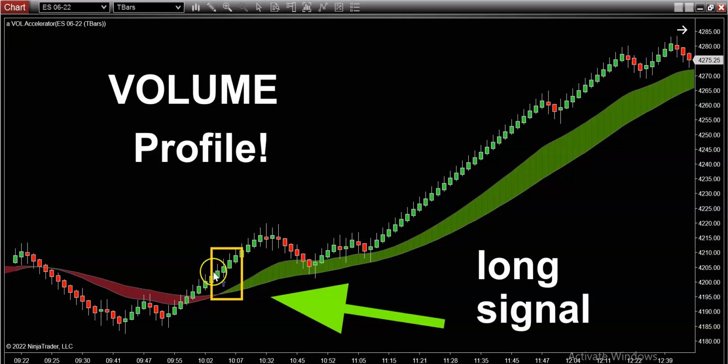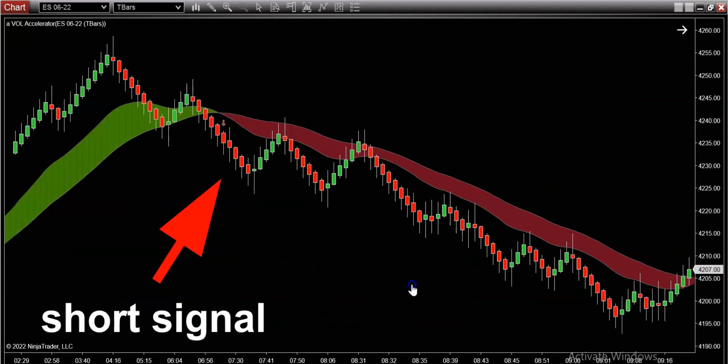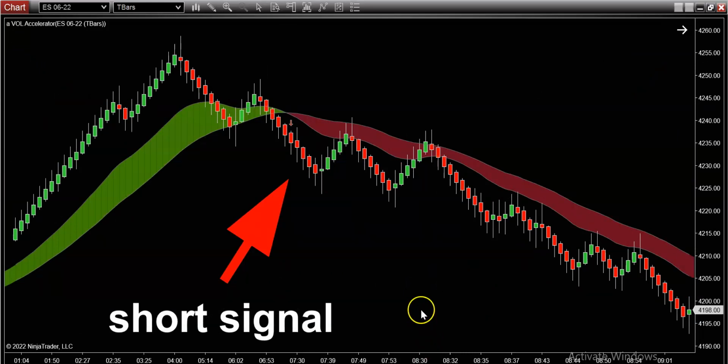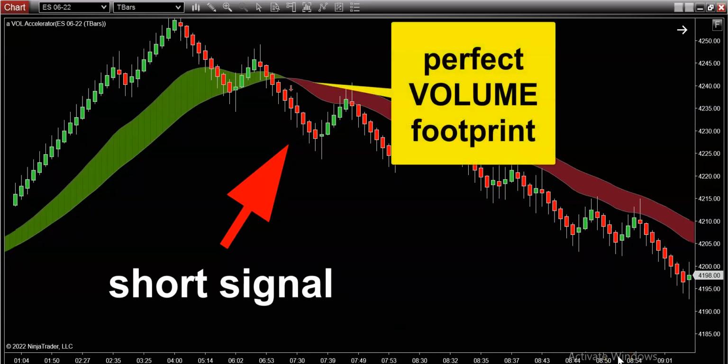This area in the market, these little pockets, is what I care about. This is something that might be statistically significant to me. And when this happens, I want to pay attention. Just like if I take it back, let's take it back. Look at this absolutely gorgeous short, aka sell signal, that printed on this volume profile indicator right over here.